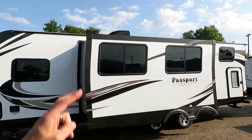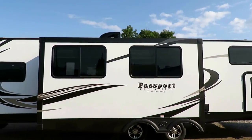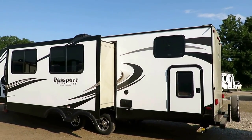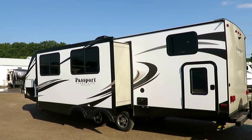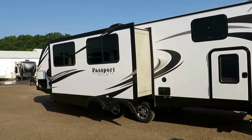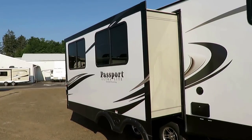The awning is something you're going to use every day, so it's both a power awning and an easy-tilt awning — you can literally tilt it with two fingers — and it has full-length LED lighting. Back here by your hookups you've got an outside utility shower with hot and cold water, not just a cold water sprayer port. And in a sense, with this model, that's been duplicated on the outside kitchen.